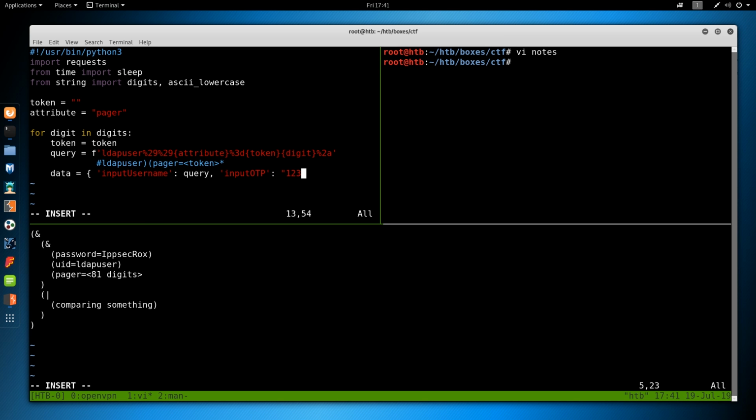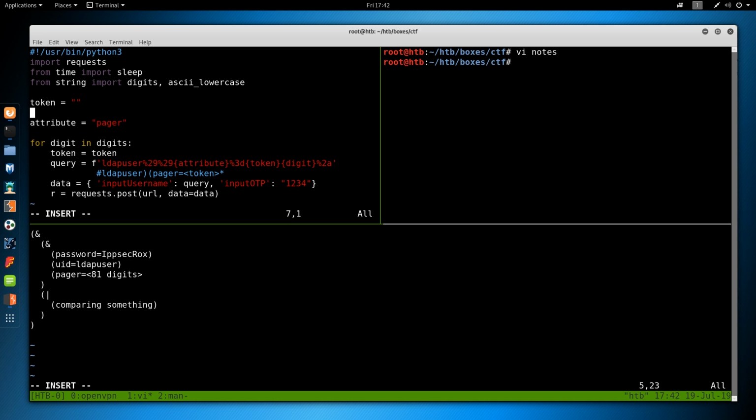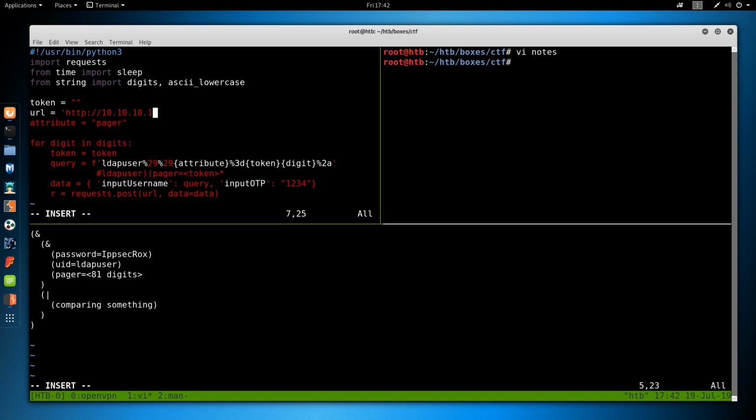We can say 1, 2, 3, 4. So that is done. And now we can crawl. So request is equal to requests.post, URL, data is equal to data. And we also want to declare URL is equal to http://10.10.10.122/login.php.